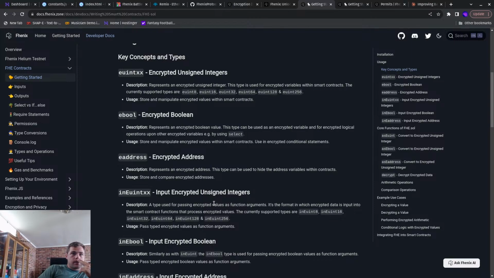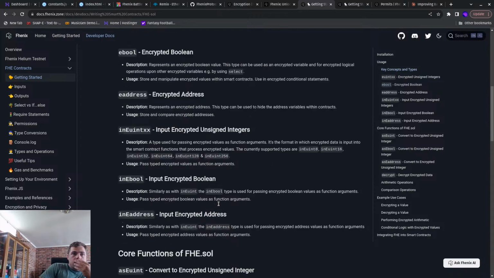The type used for passing encrypted input is a format which encrypts its input into a smart contract that processes the currently supported NUN8, which pass typed encrypted values as function arguments.